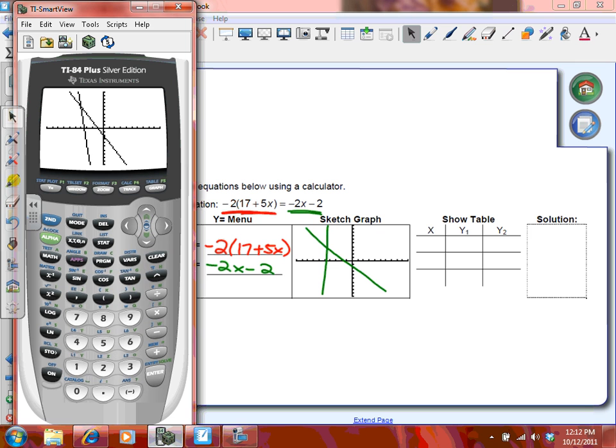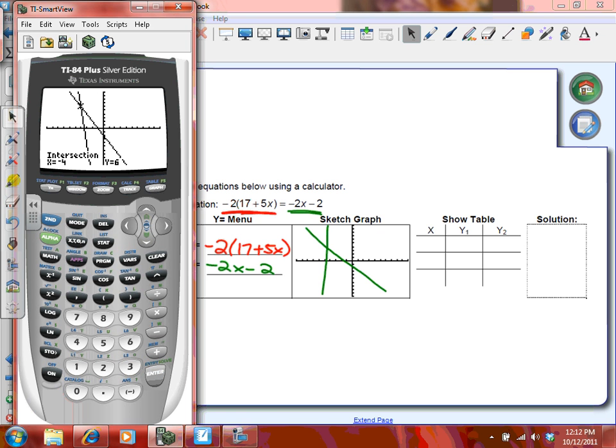Now we're going to tell the calculator to find where these two lines are crossing. Where do they intersect? Right there. So how do we do that? Anybody know how to find the intersection? Second calc or second trace. Go to second trace, and you'll notice number 5 there says intersection. That's the one we're going to use. Number 5, intersection. Now keep in mind you are going to have to hit enter 3 times before it actually finds that intersection for you. So hit enter 1, 2, and 3 times.